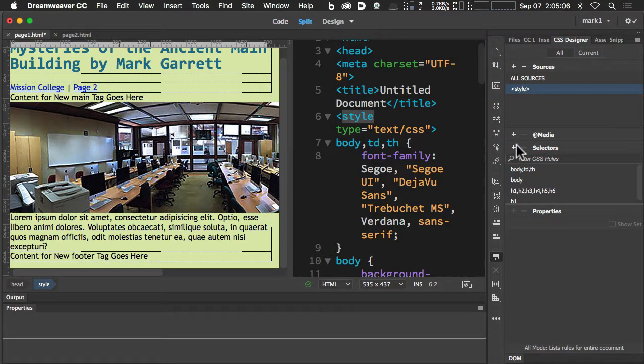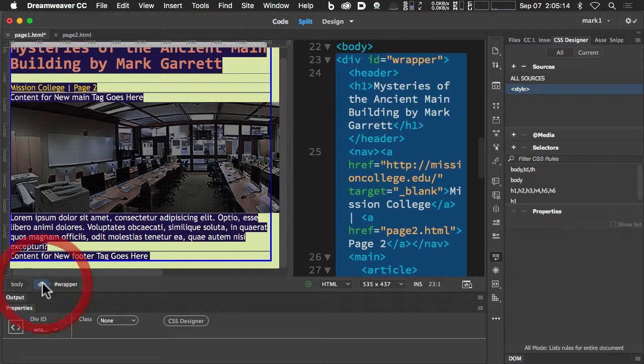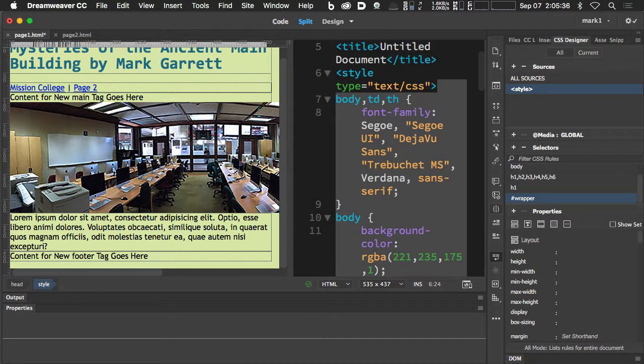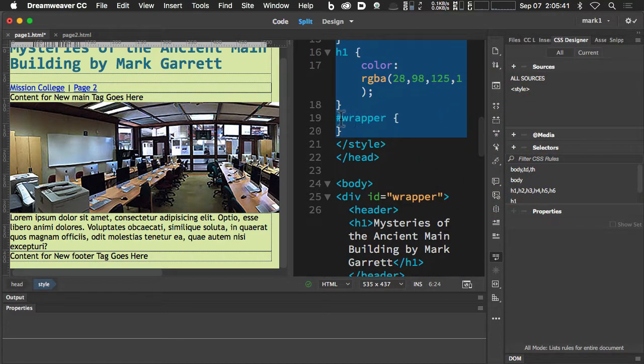So I click on that, and then I'm going to go down to selectors, and we've got to make sure I have my wrapper selected again. Just click anywhere in the page and then click on div wrapper. And then down here under selectors, I'm going to click on plus next to selectors, and it adds #wrapper, because since I selected wrapper over here, it's thinking, well, they probably want to make some rules for the wrapper, which I do. So it kind of figures that out for me. I'm just going to hit enter, and it added. Did it add anything yet? Yes. Here's the beginning of it. So you can see it says #wrapper. That's an ID, but it doesn't have anything in it yet.